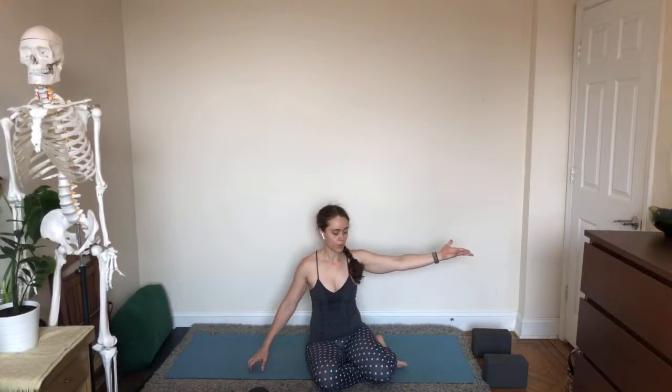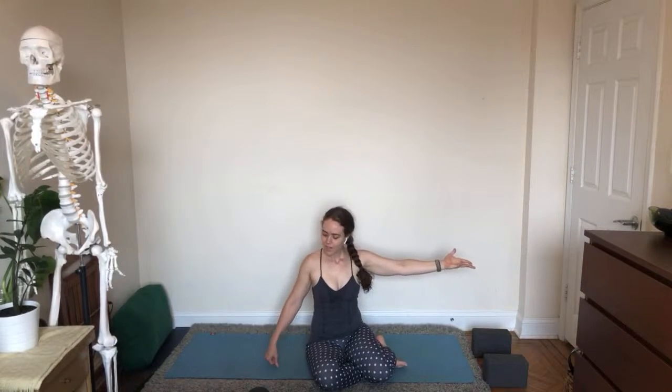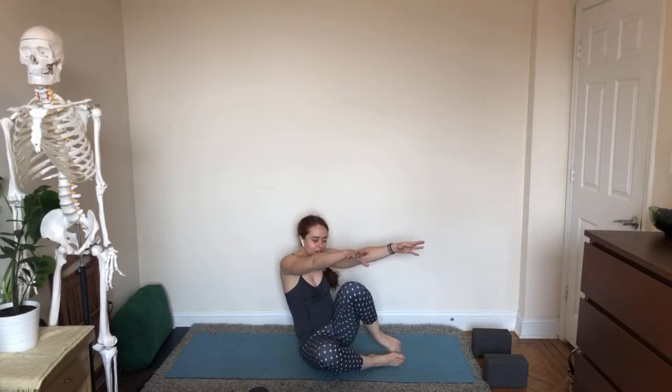So if your feet are off to your right, you're going to reach your right arm out and you're going to lean in the direction of your legs. If this puts too much pressure on your knees for any reason, give yourself the booster seat of throw pillows, block, blanket combo under the leg, under the hips. And then last one, rock back.